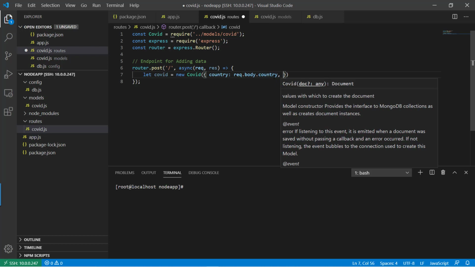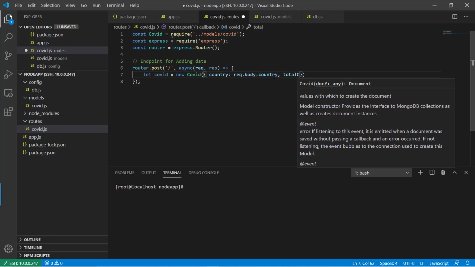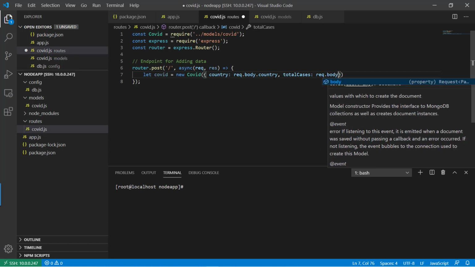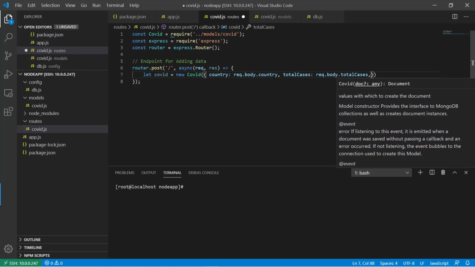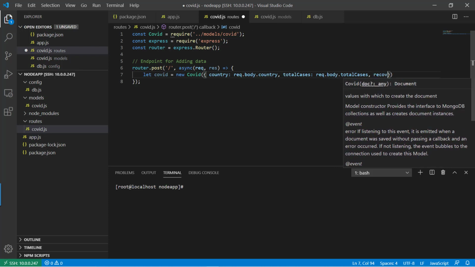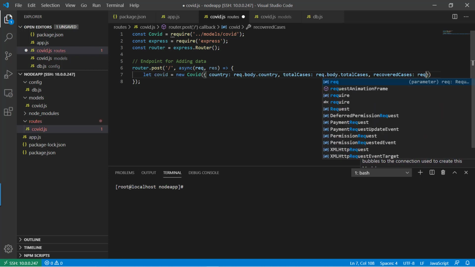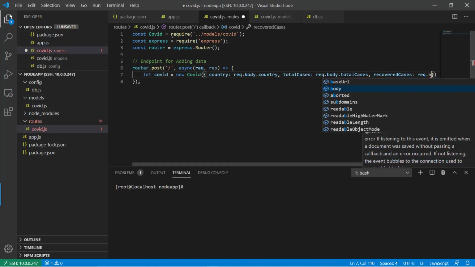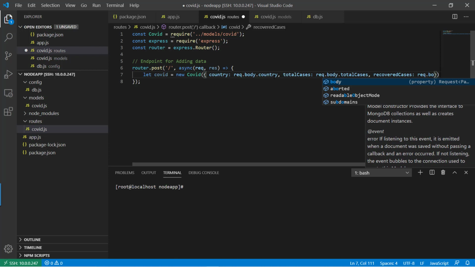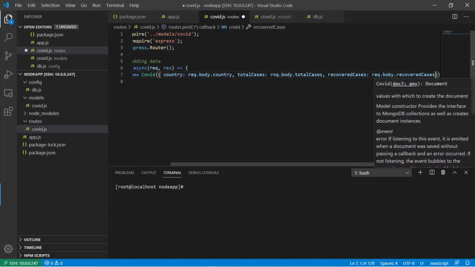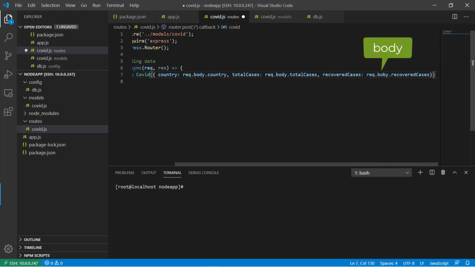Next, I'm going to map the total cases from request.body.total cases. And then lastly, I'm going to do recovered cases from request.body.recovered cases. Right?